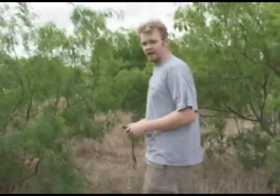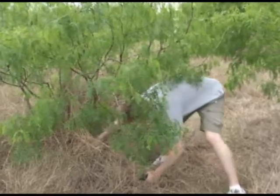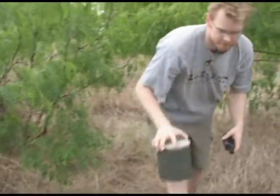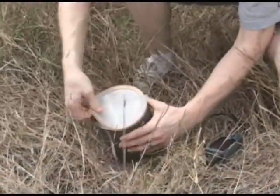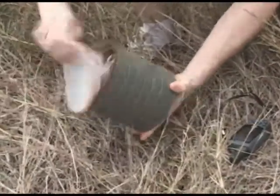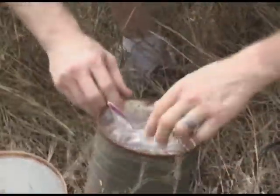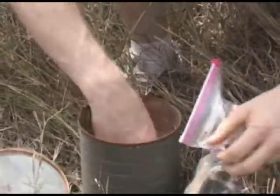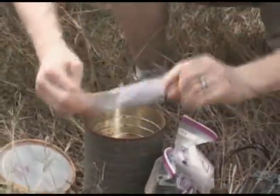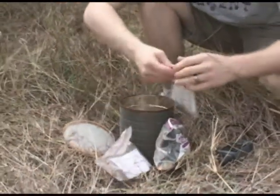All right, well, looks like we found the cache. So here it is. Oh, it's an old Folgers can that's been spray painted green. Like most things in the Corpus Christi area, it does corrode and rust. Whoever created the cache went ahead and put everything in Ziploc bags because I guess they know that the cans here do rust and leak pretty good. So let's go ahead and sign the log.